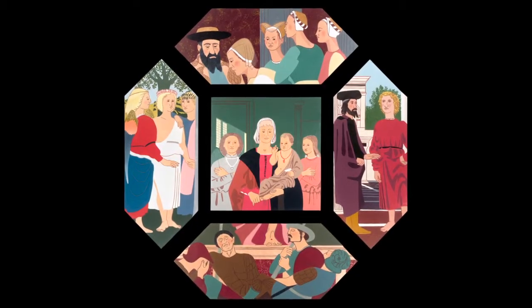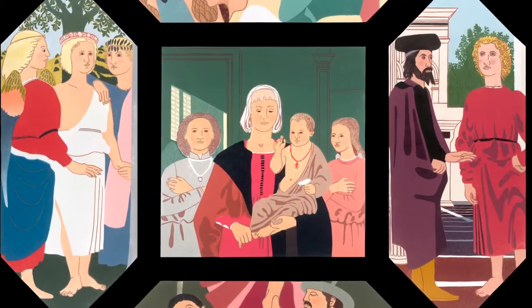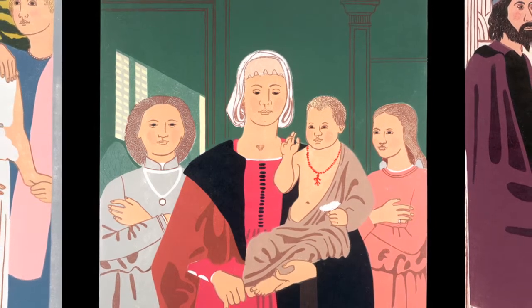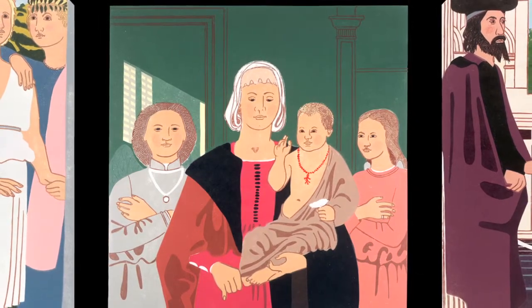Let's start with the easy one in the middle — it was hardly cropped at all. It's the Senigallia Madonna, which is in the Ducal Palace in Urbino in the Marche in Italy. It was commissioned by Federico de Montefeltro, who was the best patron that Piero had over the course of his lifetime. The little Madonna in the center with the child and the two angels was his own private votive piece. It doesn't take place in a grand cathedral — the setting is very modest, it looks like it could be a bedroom. The window has shafts of sunlight coming through it. All I did was remove a little of the top and a little of the bottom to get a perfect square.